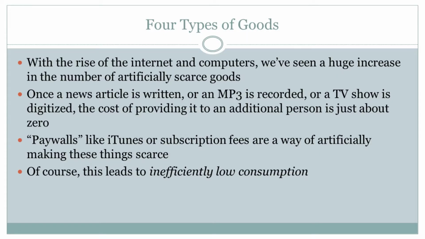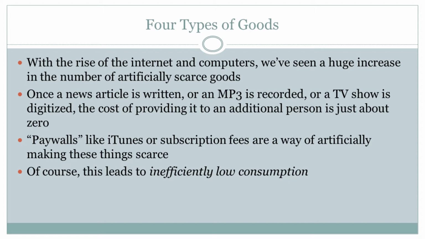Once I give you an example, I think it's going to be clear. And the example is pretty much every single thing that you can download is an artificially scarce good. Well, think about it. First of all, I can stop you from downloading something if you haven't paid for it, right? That's what a paywall is all about, right? I can stop you from downloading the newest video game if you haven't paid me the money. I have the ability to stop you.